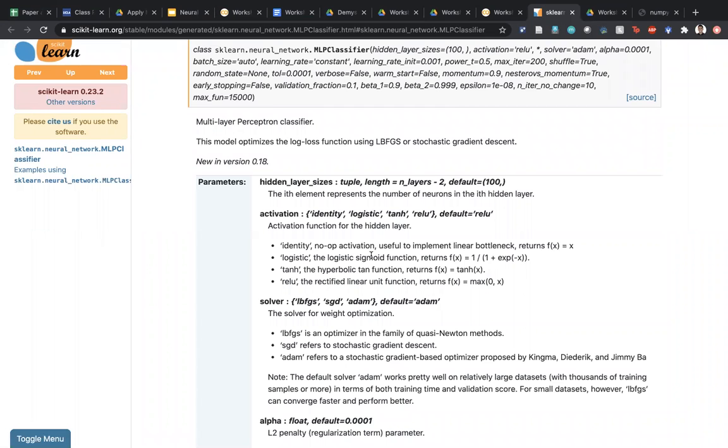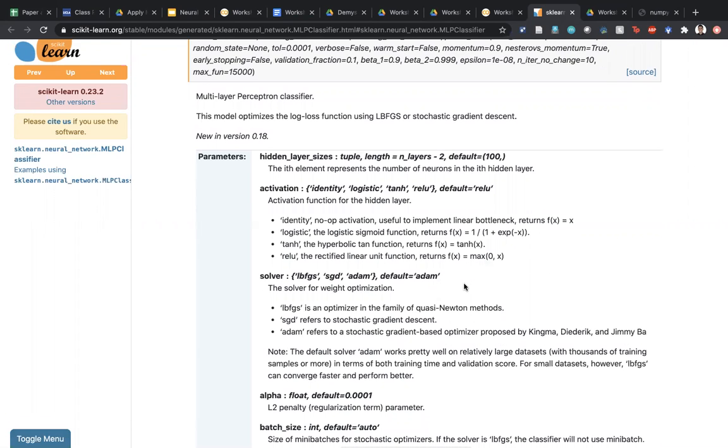Hidden layer sizes, that's a hyperparameter. Activation function, different types of solvers, and then there are some that we haven't really talked about, like a regularization parameter. All of these are hyperparameters that you can change to try to improve the model's performance.